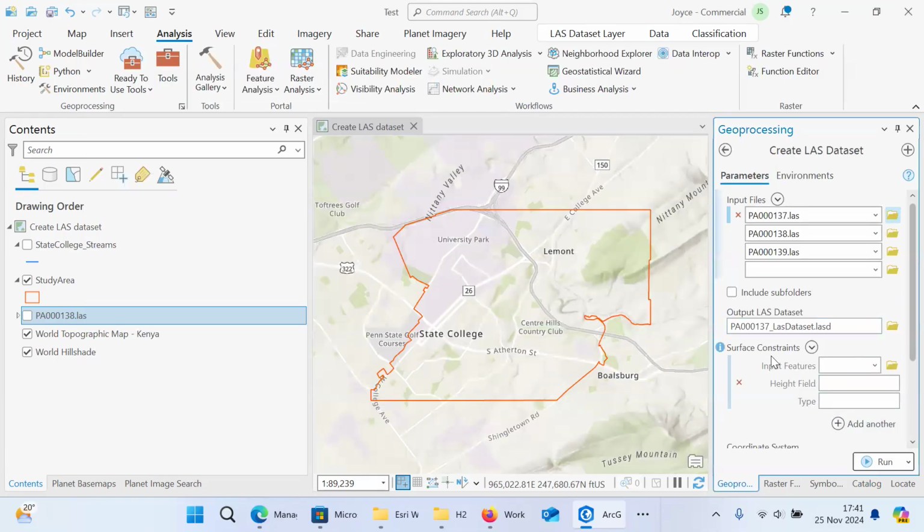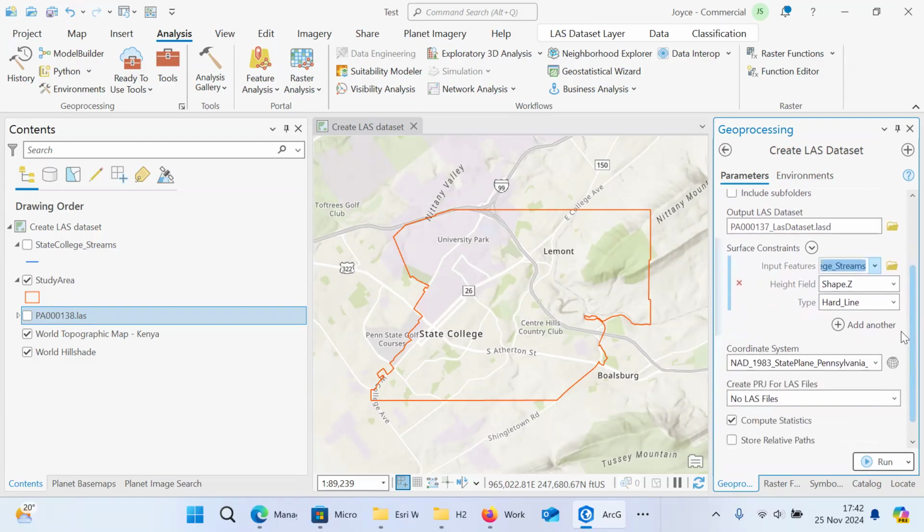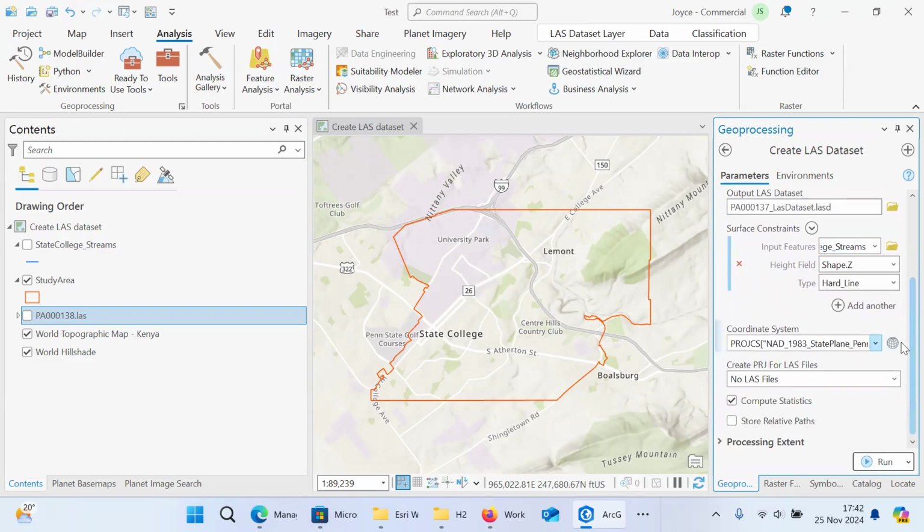and next I'm going to select my surface constraint. My input feature is going to be the State College streams. The height is Shape Z, type is hardline, and the coordinate system I'm going to select same as one of the LAS files that I have loaded within the map, and I will leave the projection as no for the LAS files.